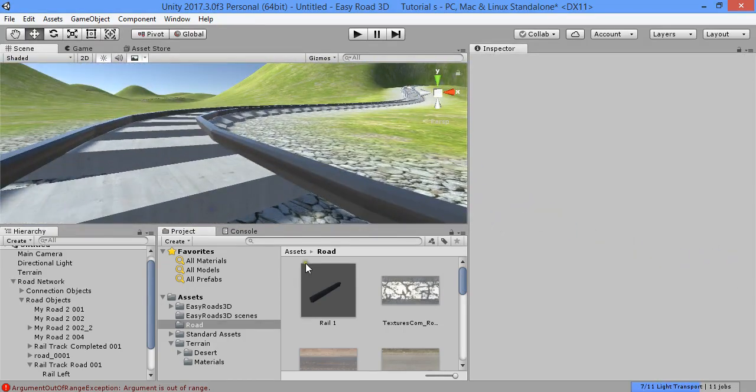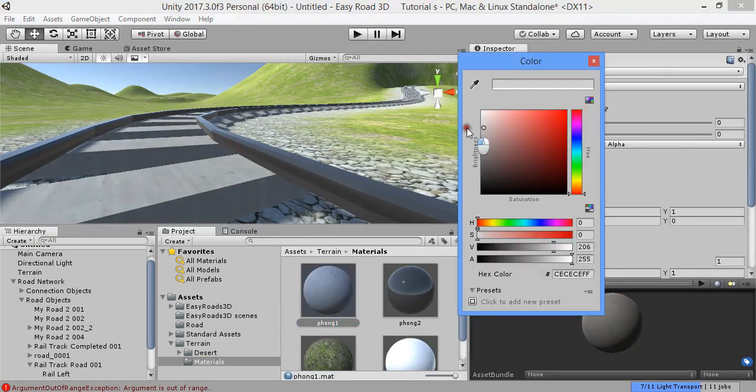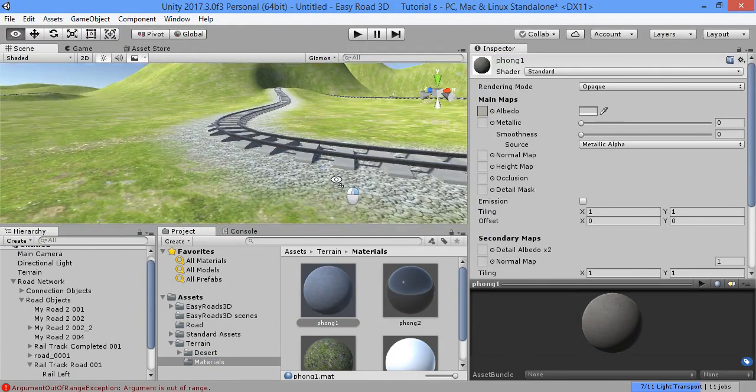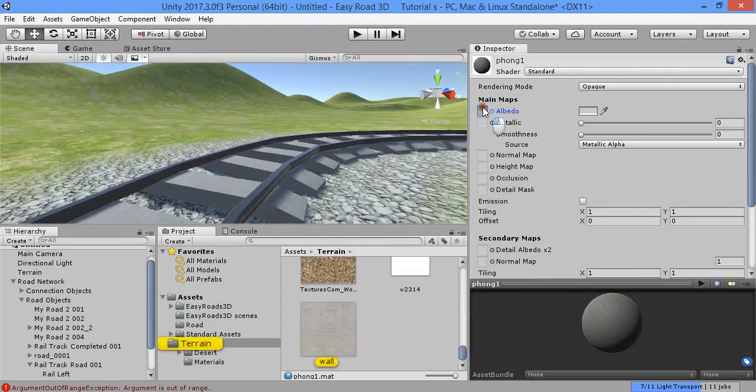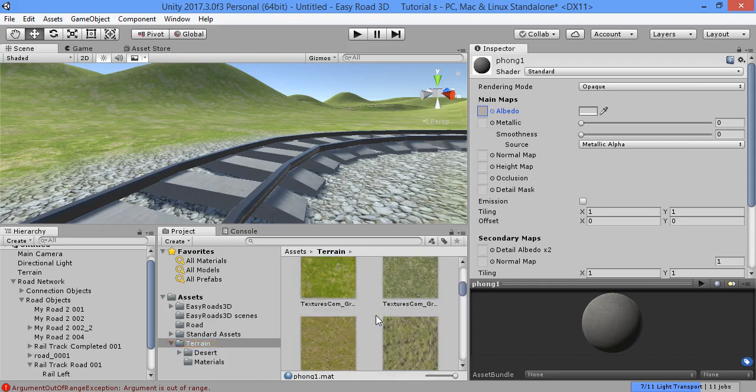Now you have very nice rail tracks that you can customize its material easily.